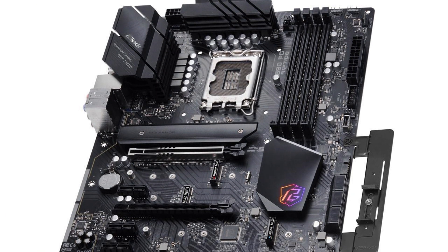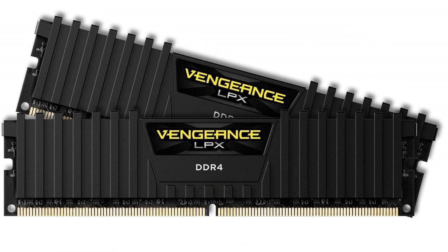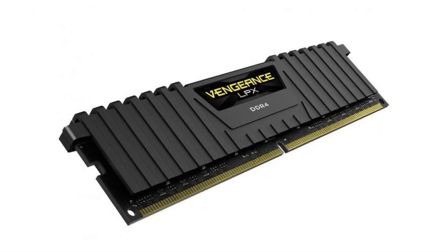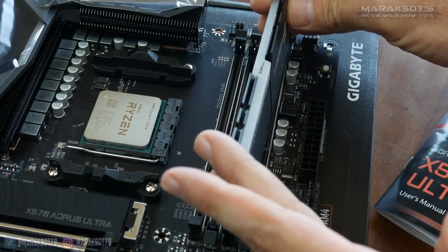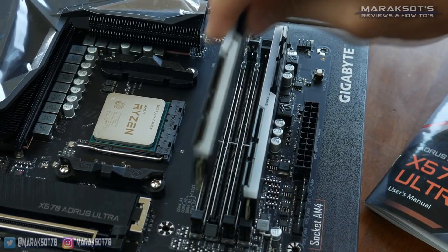For the motherboard, I picked the ASRock H670, and this one is going to work perfectly with our build. Then for the RAM, I picked 16 gigs of RAM — 2x8 of course. Don't ever put one stick of RAM on your gaming PC; that's going to kill your performance, especially if it's one stick of 8 gigs. You want two sticks of 8 gigs, making it 16 gigs, 3200MHz CL16 memory.